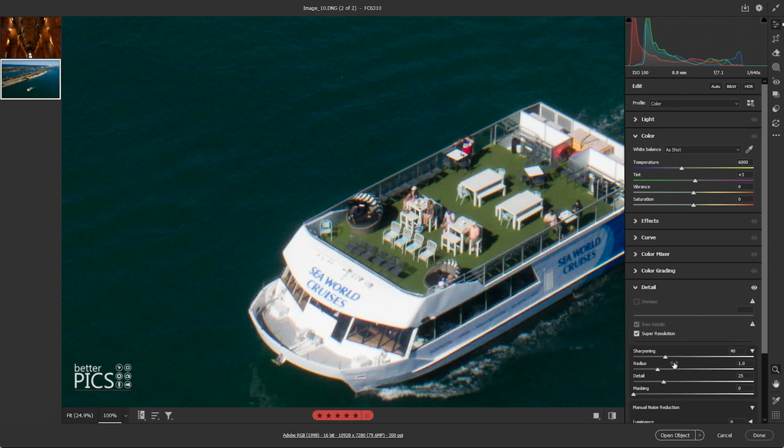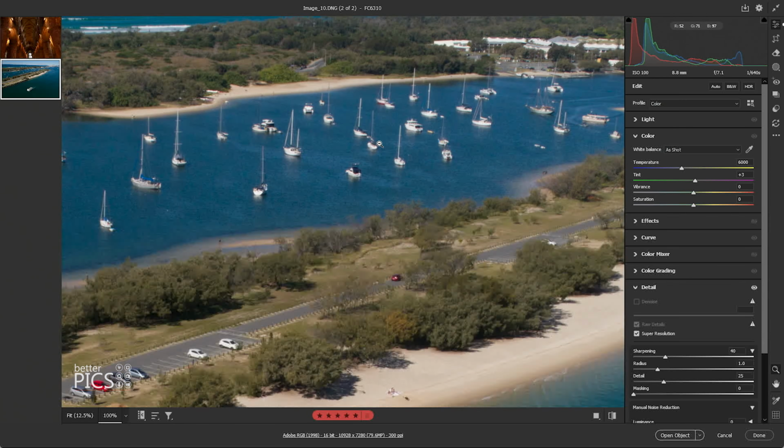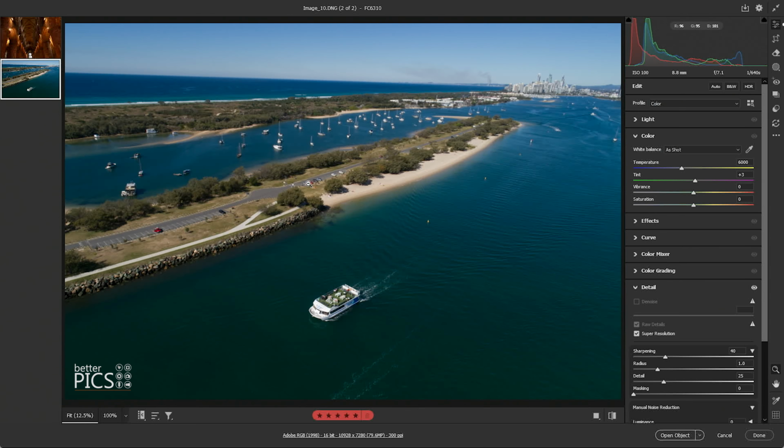I'd go through detail and go through the sharpening process. As I mentioned, this is the original image fresh out of the camera. But it certainly has done a great job of increasing that resolution, and would give you, I think, a little bit more flexibility in cropping and size that you can print. Of course, the size of an image and the clarity that's maintained is really dependent on the quality of the original capture. So you need to look at that as a factor. It's, again, not going to be a silver bullet or one approach that fits all images. You really need to look at what the original image is.